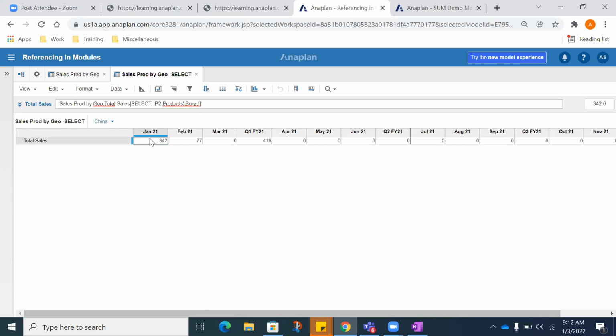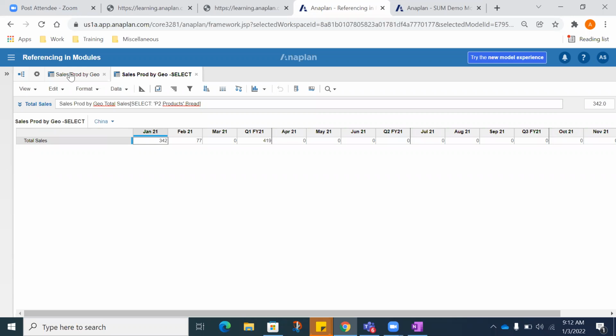So over here, what you see is you are just hard coding one of the members related to what you need, the specific data in your target module. So suppose you needed it for bread, you selected bread. But if you would have used lookup instead, okay?